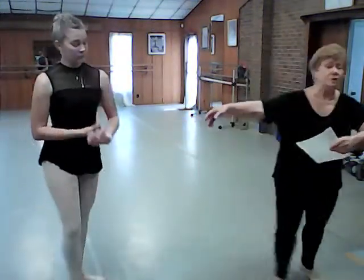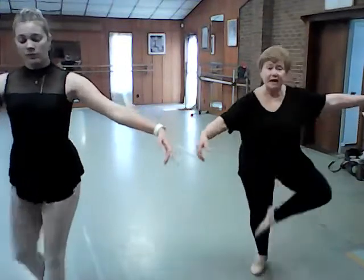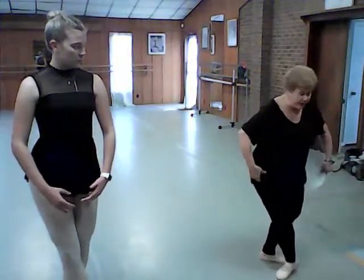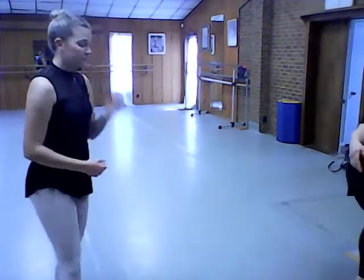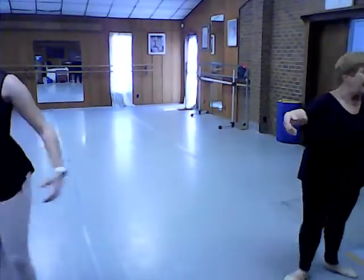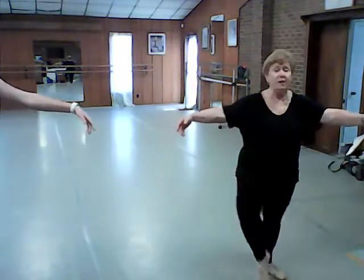So if you remember, it's a step to the left, soutenu, step to the right, soutenu, point, pas de bourrée, and passe. Then we're going to take that plie, tendu. So we plie, tendu to our 4th, pirouette, turn left, and come down. And you're going to repeat everything to the right. So it's opposite, right and left and right, soutenu, turn, pas de bourrée. Then you're going to take your tendu forward, plie, and pirouette.